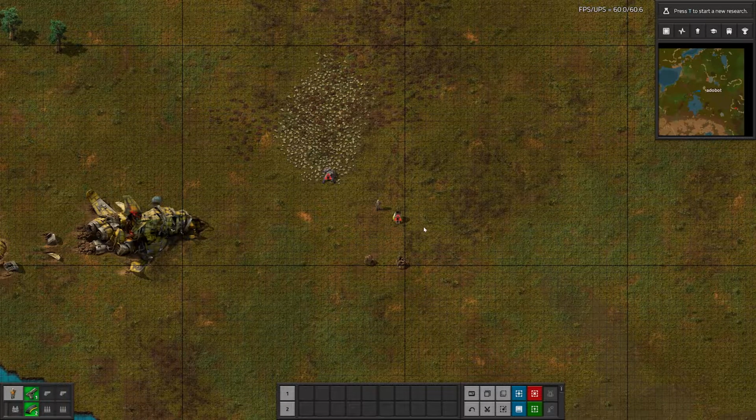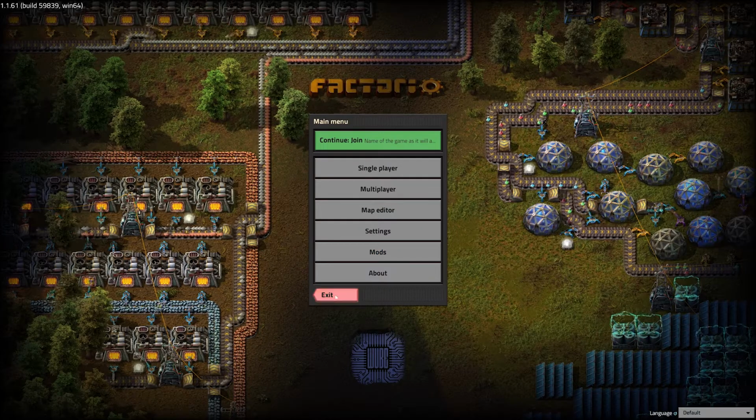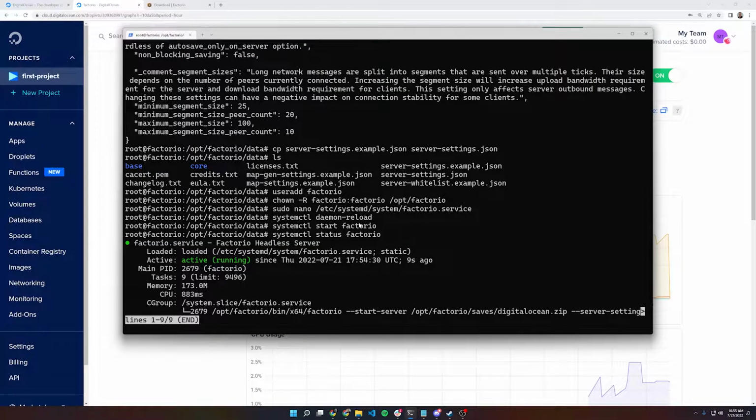And the best part is, since our Factorio headless server is hosted on DigitalOcean, when I exit the game and stop playing it, other people could still connect as long as they have the valid IP address and as long as in our server settings we allow public access or we give our friends the password to connect to the service. They can help us build our factory. They can continue to expand, defend, and play Factorio from their local machines without us having to manage it or be the host.